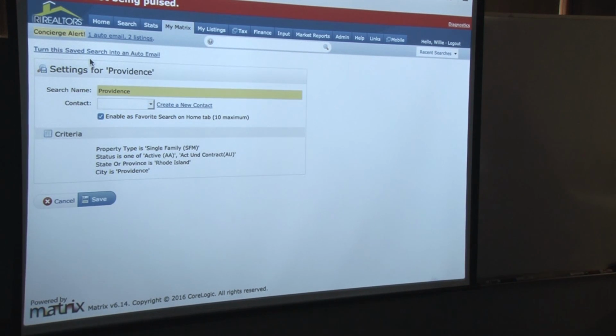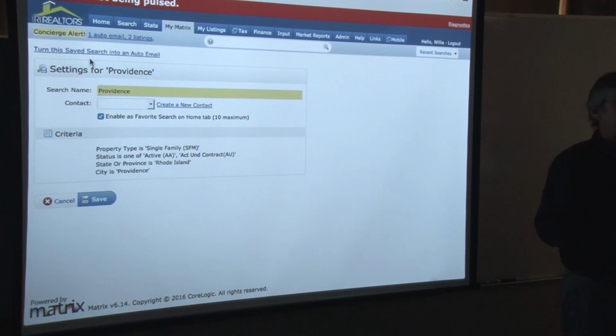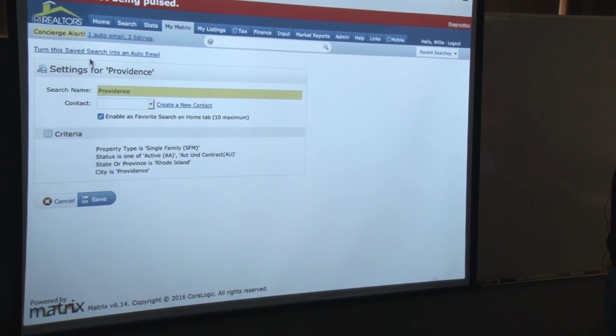So what I would do with any searches you're bringing over, you're activating, is I would log into Fusion, run the search, see how many matches you get. Log into Matrix. Make sure you got about the same amount of matches. If it's off by one or so, it's not a big deal. That's because of that 15-minute delay. But if in Fusion you have 47 matches, and in Matrix you have 22, there's a problem there. But 99% of them are going to be good. But identify if they're good. Then when you know it's good, turn it off in Fusion, turn it on in Matrix.